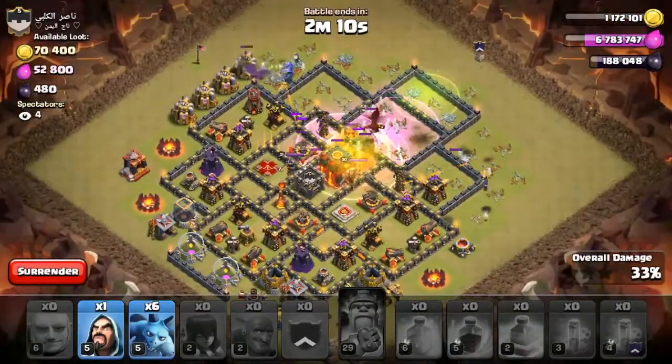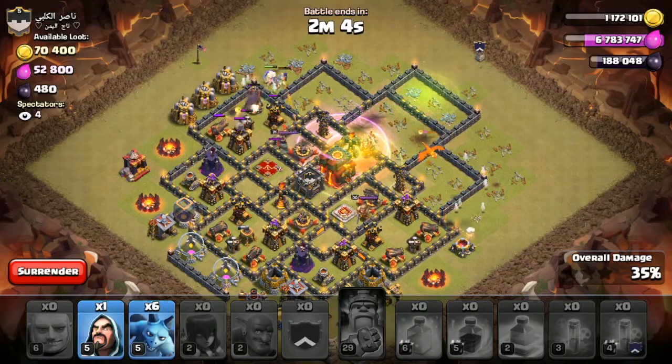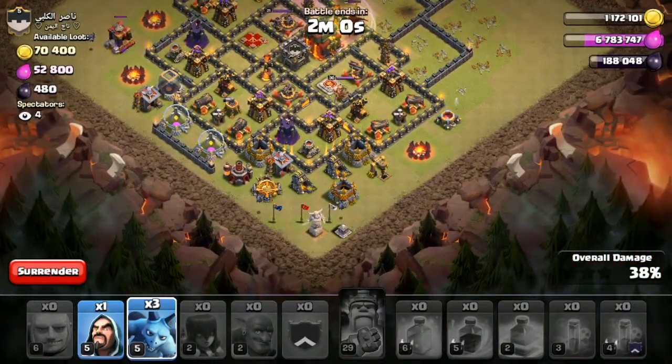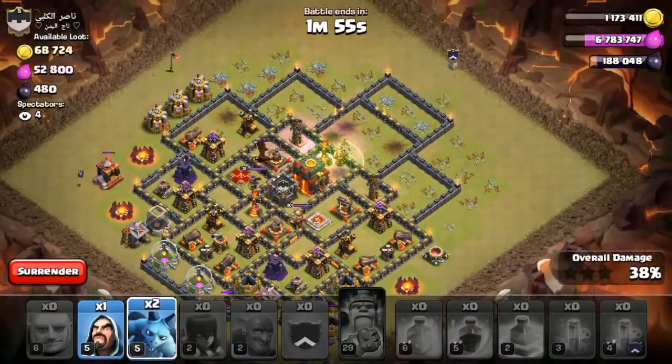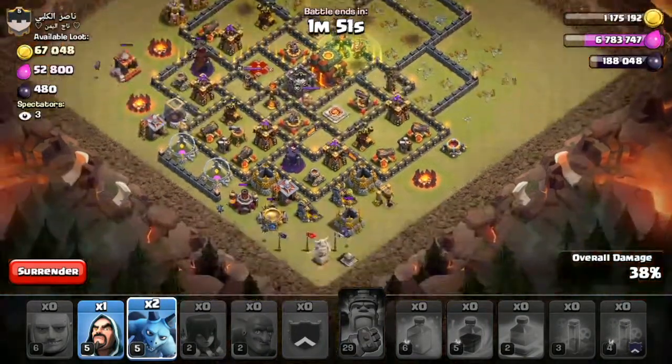Ooh, it's looking really tough. I'm actually getting killed right in front of the town hall. That's pretty bad. A lot of troops went around the outside, but I kind of planned for that. Yeah, this is definitely a fail. 38%. I got a couple of giant bombs in front of the town hall there, it looks like.